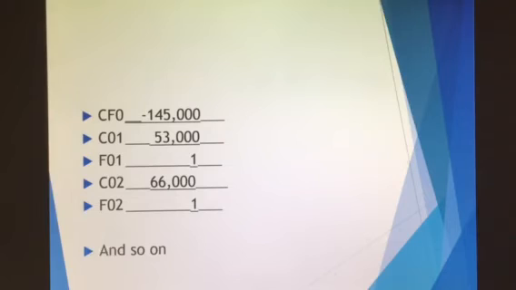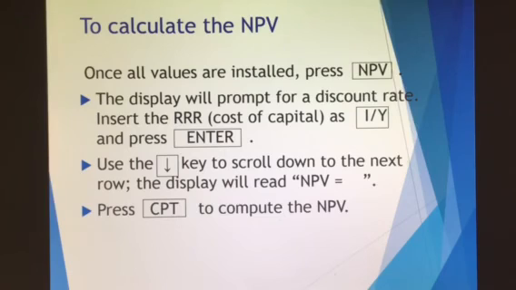It's a great thing about this calculator, unlike some others that will do these types of problems, that, for instance, if you got down to C02 or 3 and you said, man, I can't remember if I put in 53,000 or 35,000 for that first year's cash flows, all you have to do is use the up and down arrow keys to move through the worksheet and check what you've got in there. You can always go back in and change some values pretty easily. You just have to key in and then enter a different value in that particular cell. Well, once you've got all those values installed, then press NPV.